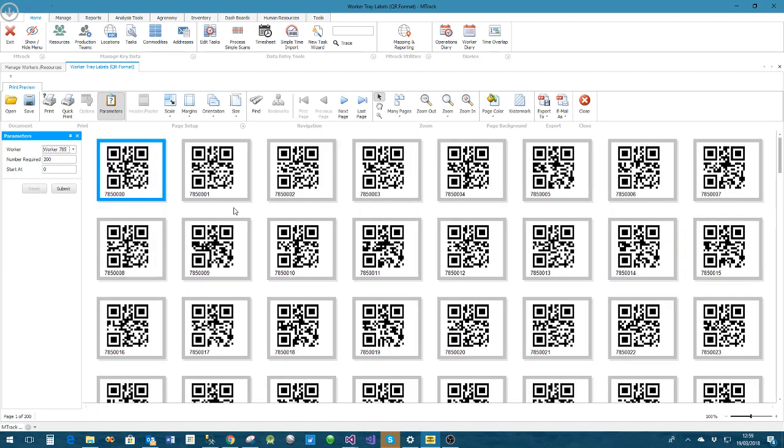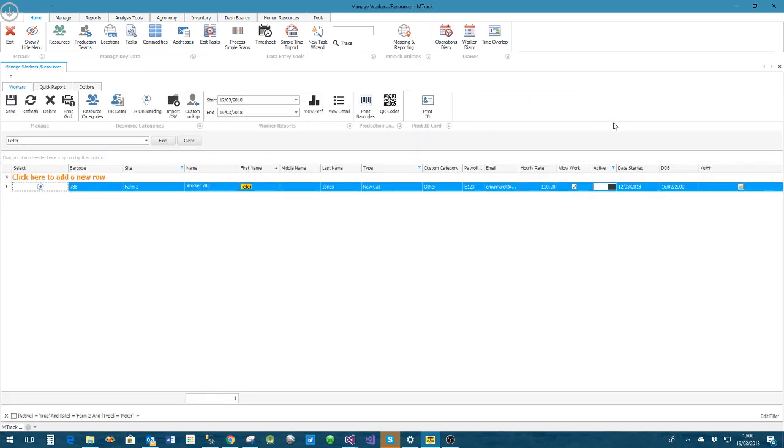So I can now print these out and give them to him, and he can apply them to any piecework items that he produces, and then they'll be tracked and recorded against him. We can also pay him based on the piece rate applied to whatever he's producing. So in a nutshell, that is how you configure the basic details for a new employee.